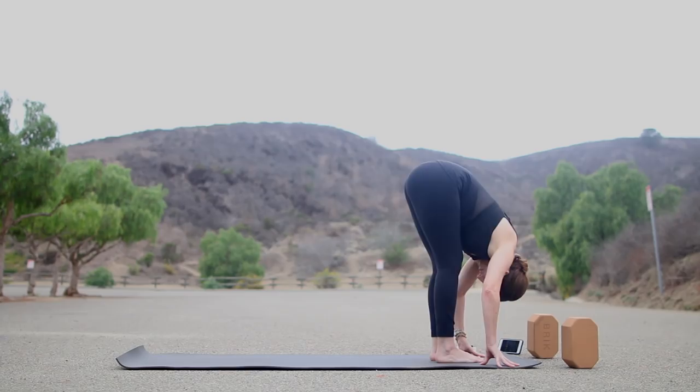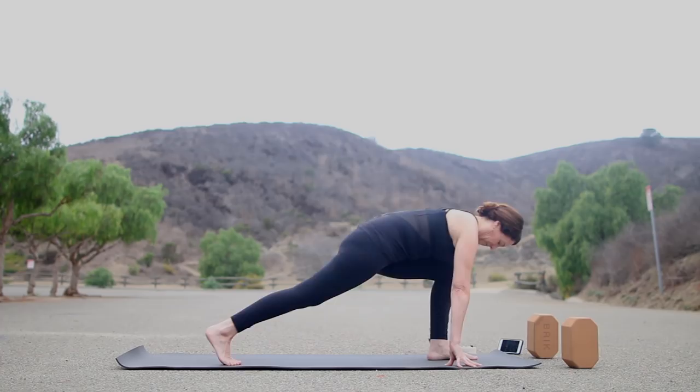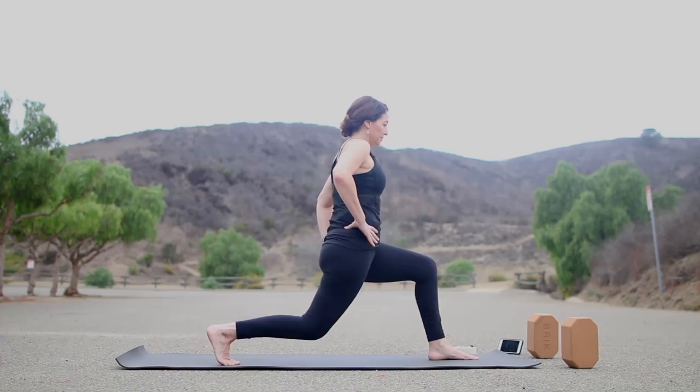Come halfway up again. Now step your right foot back. The left foot stays in line, heel and ankle. Inhale, come on up into your high lunge. Let's bend the back knee, tilt the pelvis forward, reach up through, arrow straight arms.